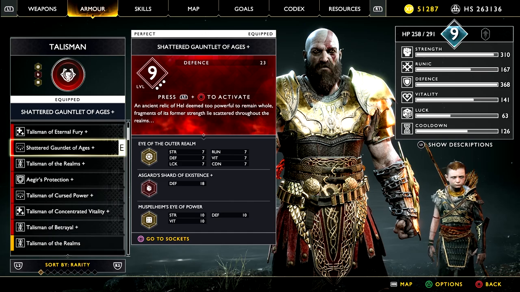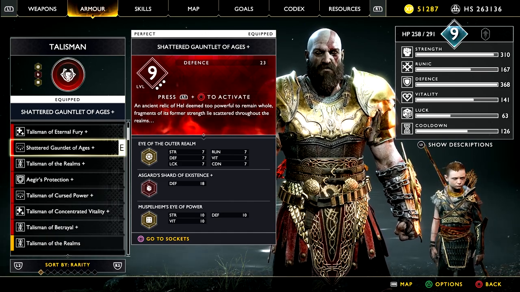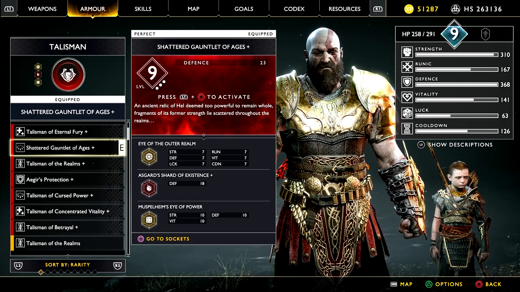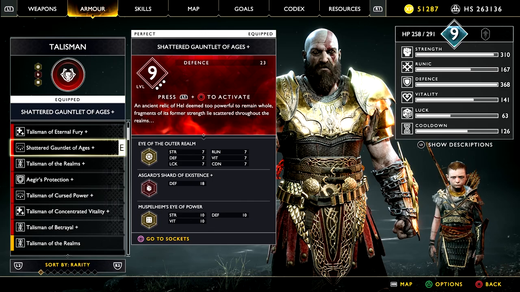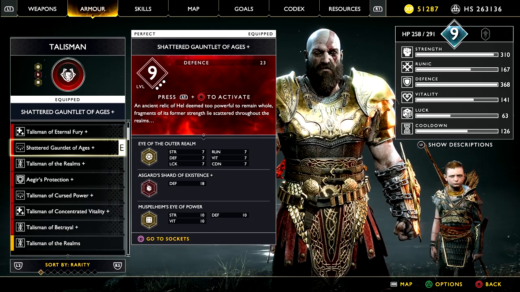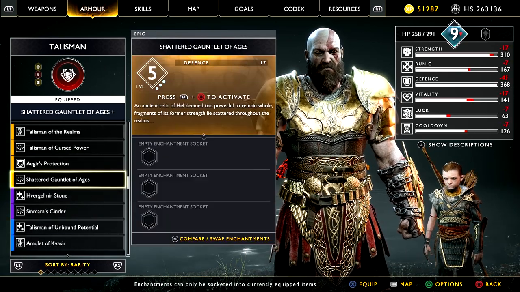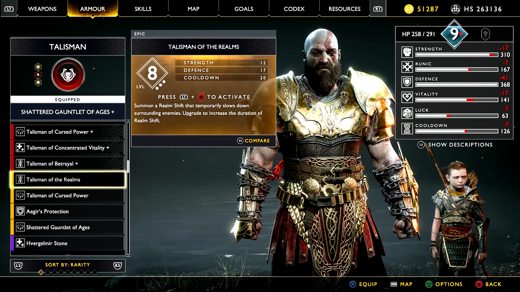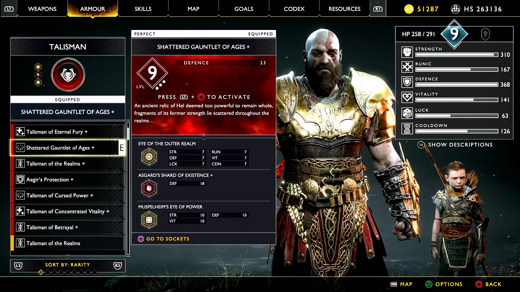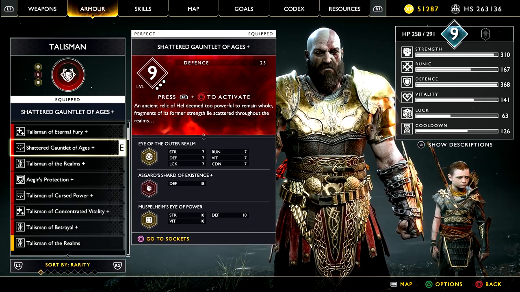Okay, and then as for your Shattered Gauntlet of Ages, you're gonna have to do a quest by the Dwarven Favors, and one of them will be Shattered Gauntlet of Ages. As I showed you in my video the day before, I collected Shattered Gauntlet of Ages by doing the Dwarven Favor, and I got this perfect version. You got this yellow version, which is the exotic version, which gives you 17 defense. This one will give you 23 defense, and it's a lot better. So yeah, this is what will allow you to do the Thanos moves, okay?